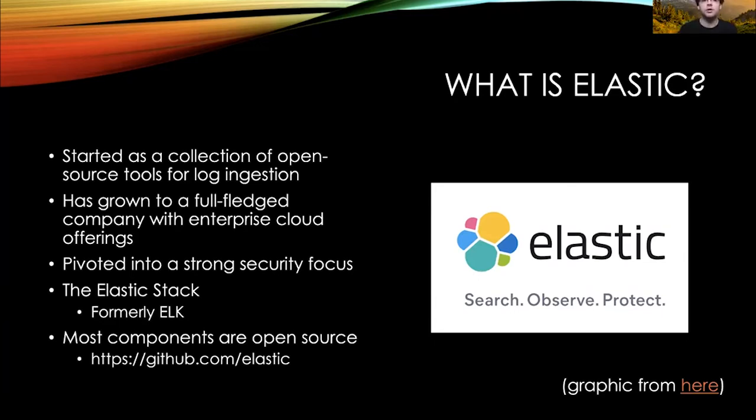It started as a collection of open source tools for log ingestion and had three main parts: Logstash, Kibana, and Elasticsearch. And since then, over the years, it's grown into a fully fledged large company with international offices. They have enterprise cloud offerings, and they've pivoted into having many different offerings for enterprise search, log analytics, and they've had a strong focus on security in the last couple of years. They built out SIEM capabilities in Kibana, and it's definitely showing that they're trying to build out a strong security play, especially with the recent acquisition of an endpoint security company named Endgame.